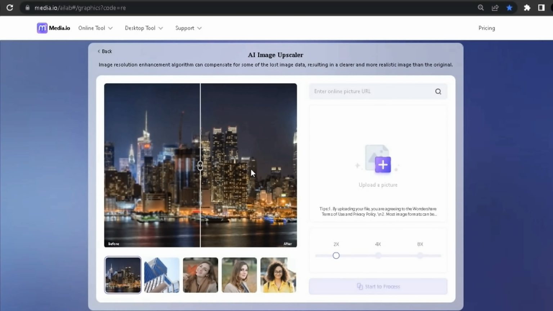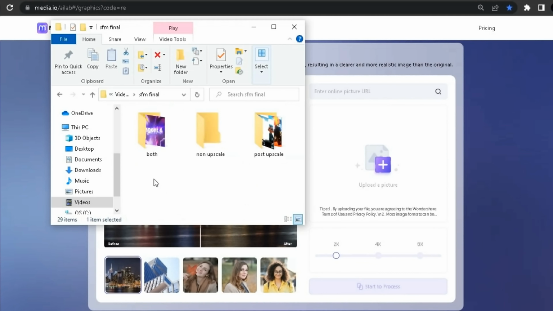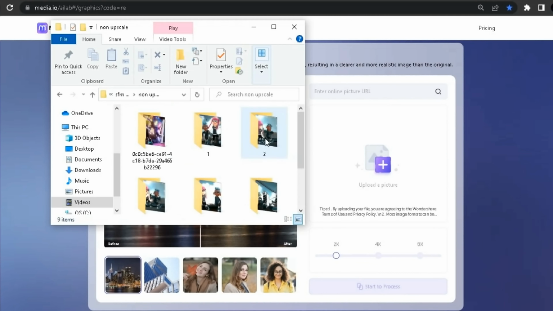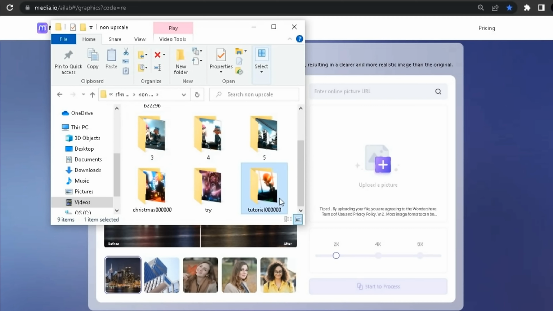Then we are going to upscale it because we rendered using 720p. So here is a website I use to upscale all of my images. I'll leave a link in the description. So just grab your image, whatever image you want. Honestly, it doesn't have to be a fan poster.